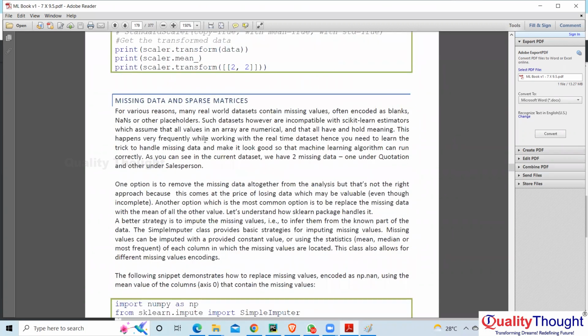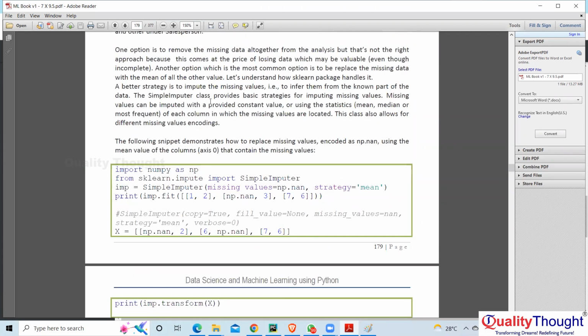Then we have done missing values. For missing values, sklearn has a formula directly: SimpleImputer. If you run SimpleImputer on the values, the missing values will be replaced directly. I'm saying, replace np.nan, numpy dot nan, not a number.